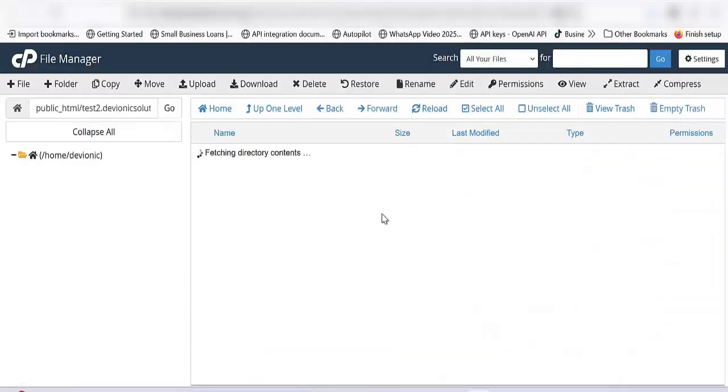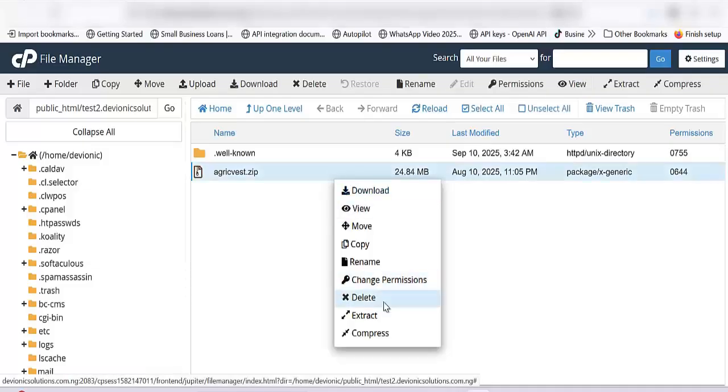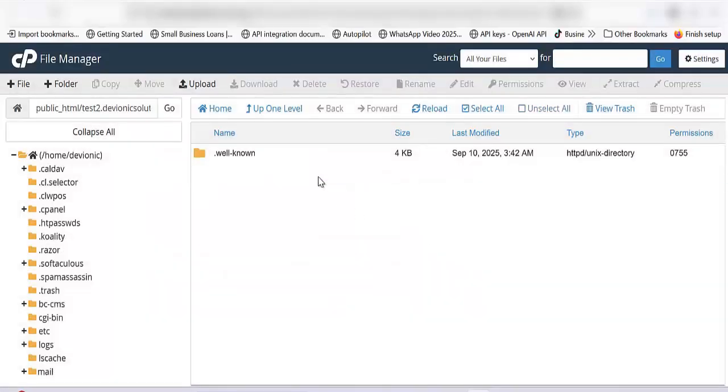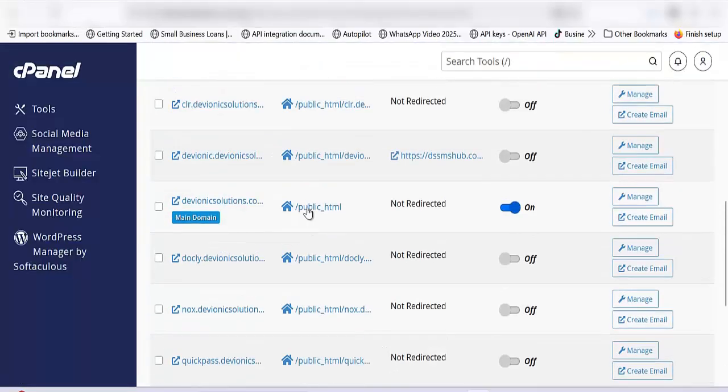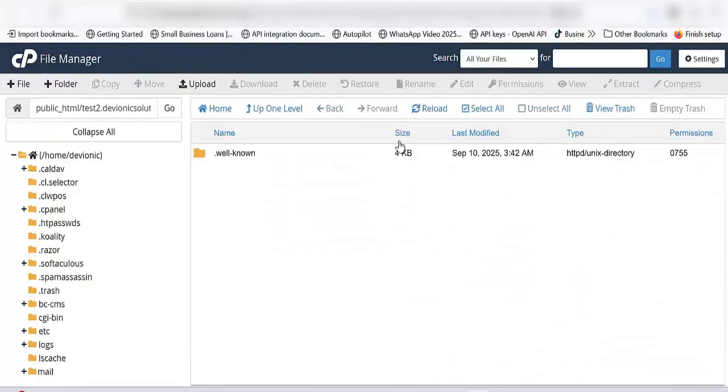Let me just cancel this. Alright, I think it's test2. Just let me delete this, I don't need this. Alright, so now I'm going to upload it inside this subdomain called test2. But if you want to upload yours in the main domain, I just click here. You understand, the same process. So let's just continue.